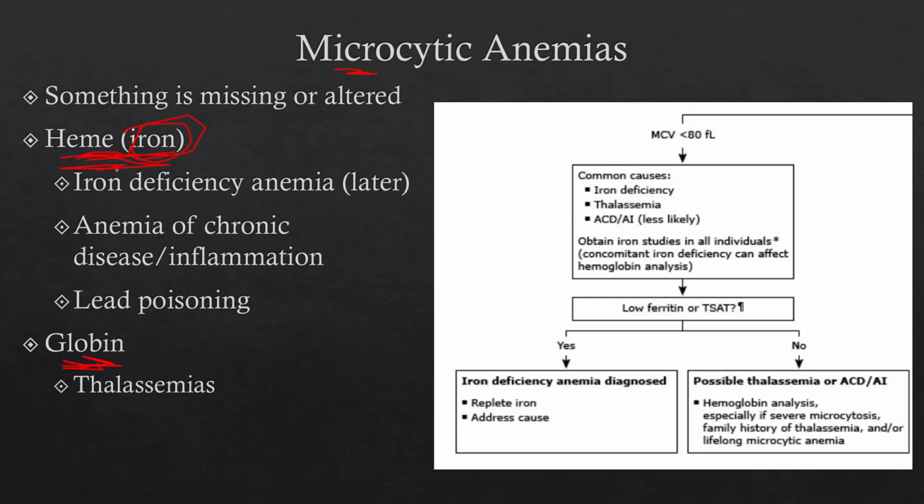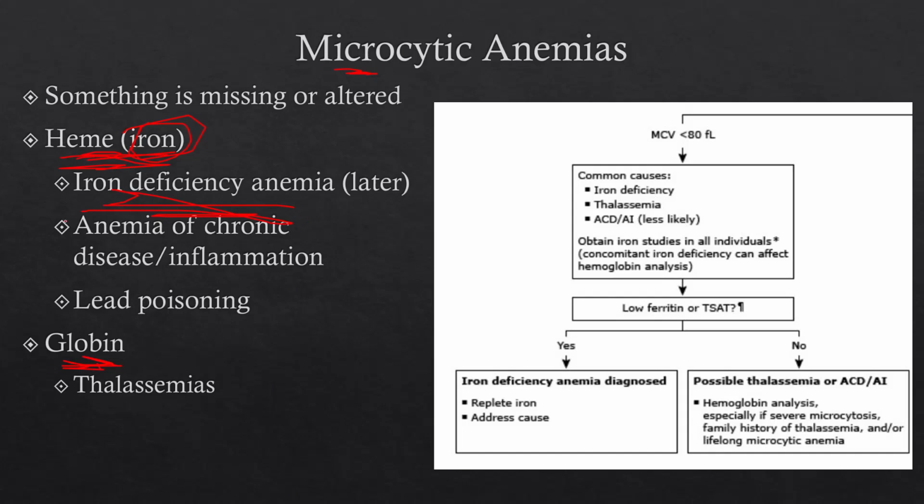Okay, and iron, the most common anemia in general, and especially the most common microcytic anemia, is simply iron deficiency anemia. If you have low iron, you're going to have a smaller RBC, and less hemoglobin. It is of note that early stages of iron deficiency anemia will actually be normocytic most of the time. So you can have a normocytic iron deficiency anemia. However, the majority of IDAs, or iron deficiency anemias, are microcytic. So if you have a patient with anemia, if you want to play the odds, it's going to be iron deficiency.